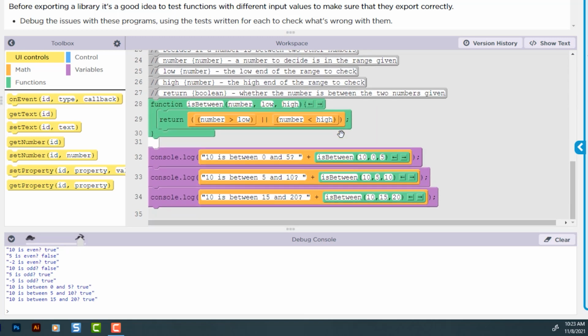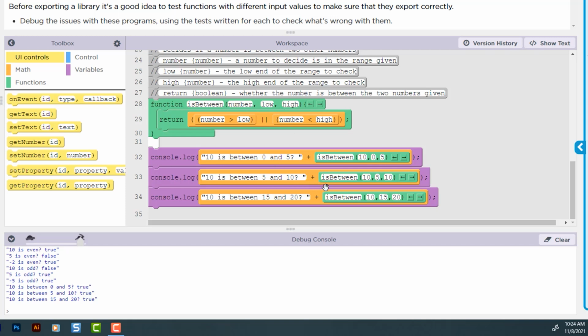Let's look at this last section, because this has an error. So let's look at the function. isBetween, and we have 3 different arguments. We have number, low, and we have high. And in our console log, we see that 10 is the number, our low is going to be 0, and our high is going to be 5. If we throw 10 into this, we say, is the number 10 greater than low? It is. Or is the number 10 less than high? This comes back as true. This comes back as false. We have an or here. Because one of them is true, it comes back as true. So this ends up being our problem. We have an or, and what we need is an and.